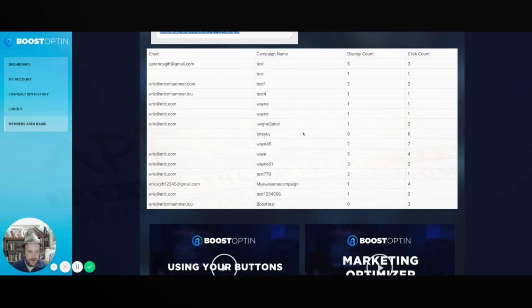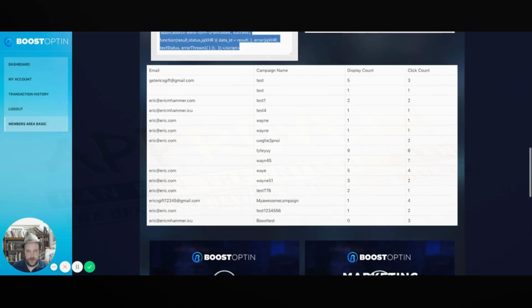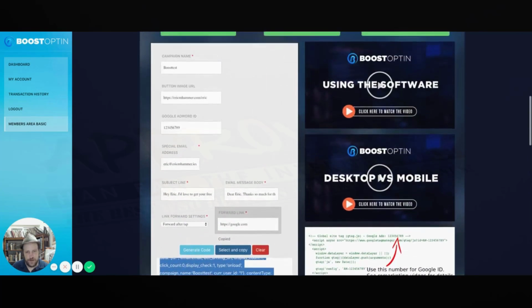We've tested this software in pretty much every major software we could think of. It's been tested in multiple page builders: Elementor, Divi, Thrive Themes, OptimizePress. It's also been tested with ClickFunnels and with Wix. Pretty much anything you like, including plain HTML, as long as you can paste a piece of HTML code, then it'll automatically open up the email client, as well as forward after tap, and also track everything for you.